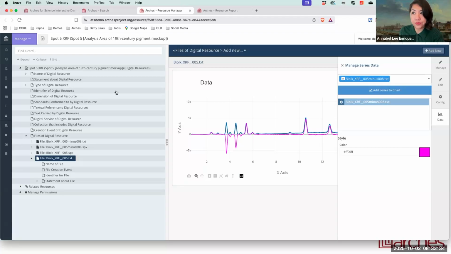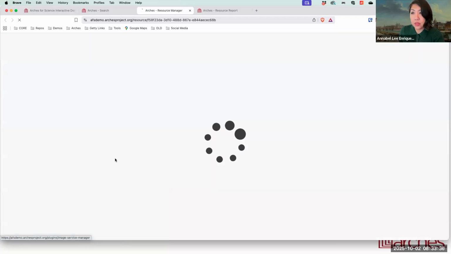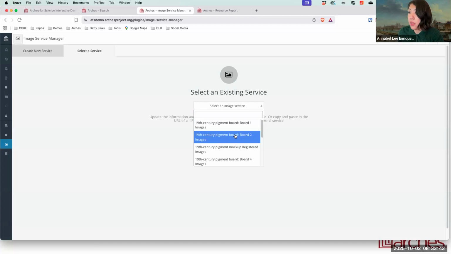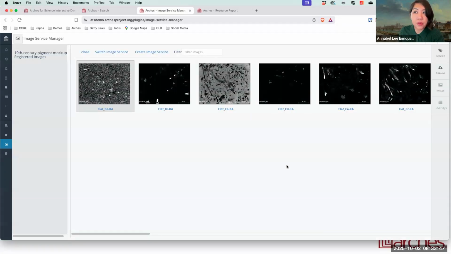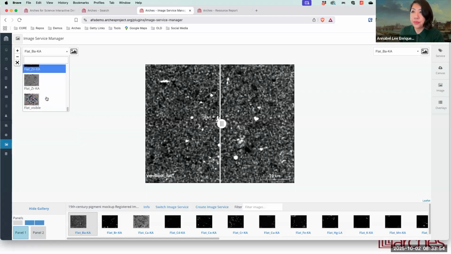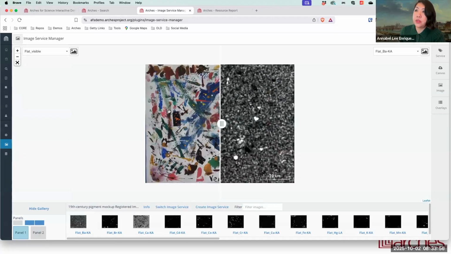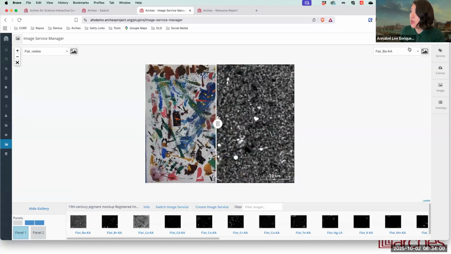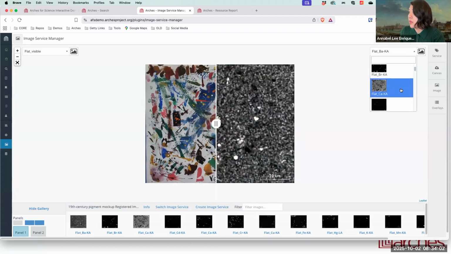Another thing I'll show you is that you're able to compare images. And what we're going to compare are some elemental maps that were created from the painting that we were just looking at. So there's our painting, and we can compare that to some elemental maps.